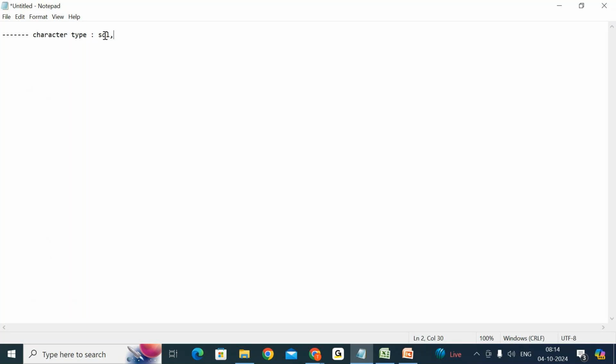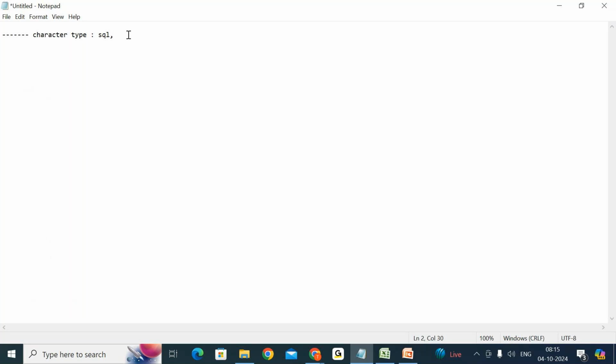Characters are nothing but alphabets. So SQL is a character type of data. Hence, if you want to store this SQL into any column, you should use char, varchar, or nvarchar. I will tell you the difference.